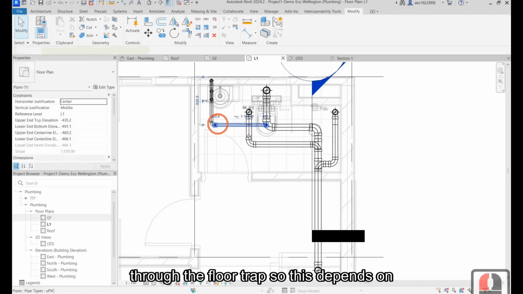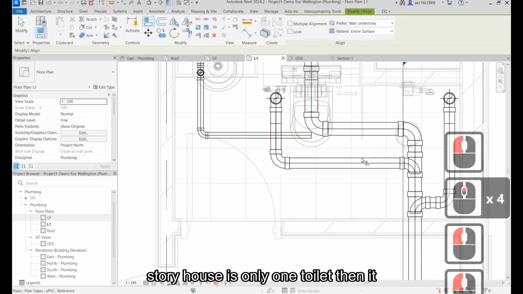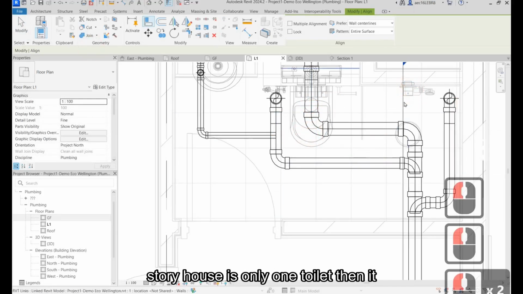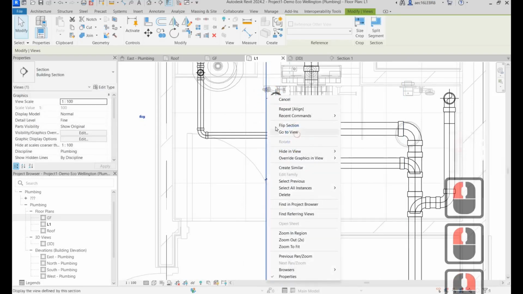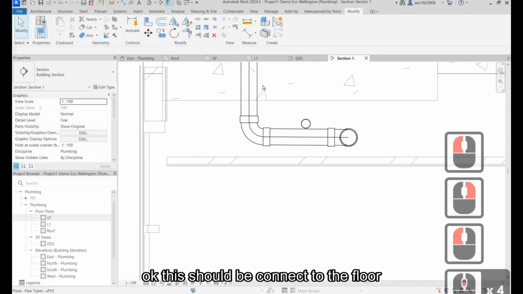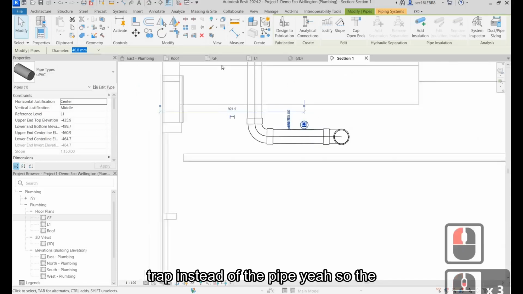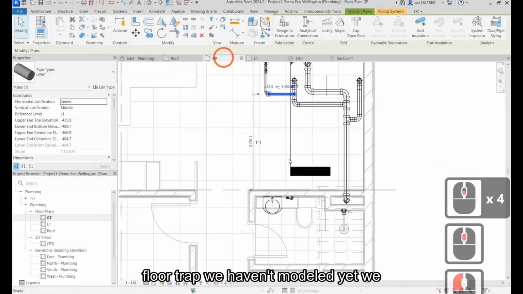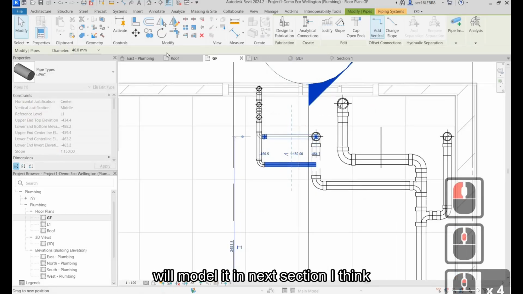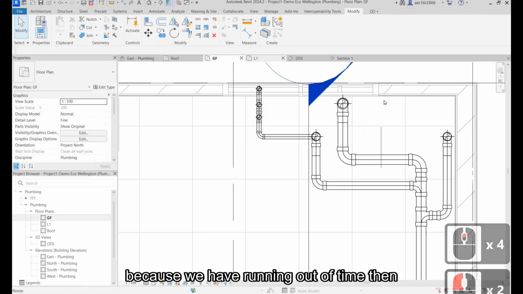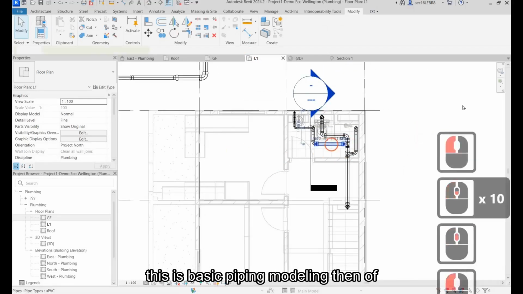So this depends on the design, but for this double story house with only one toilet, it should be fine, I think. And come back to here. Okay, this should be connected to the floor trap instead of the pipe. Yeah. So the floor trap we haven't modeled yet. We will model it in the next section, I think, because we are running out of time. Then this is basic piping modeling.